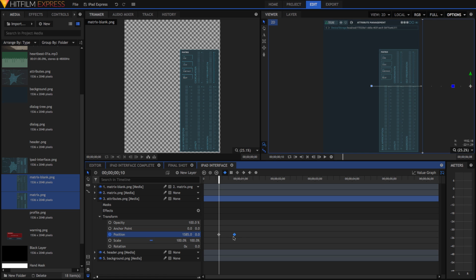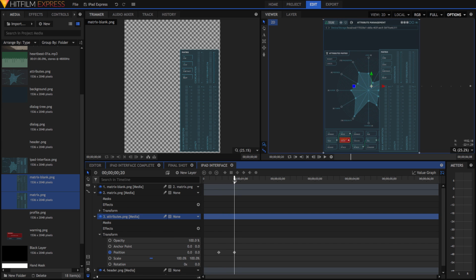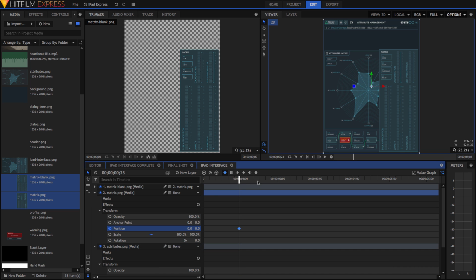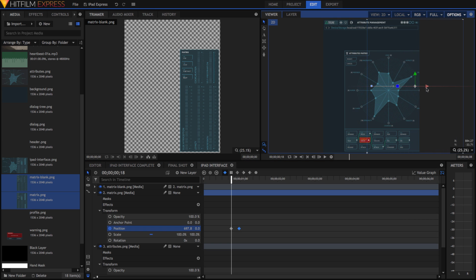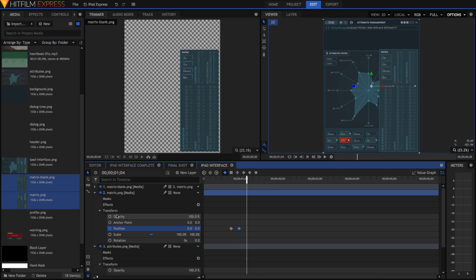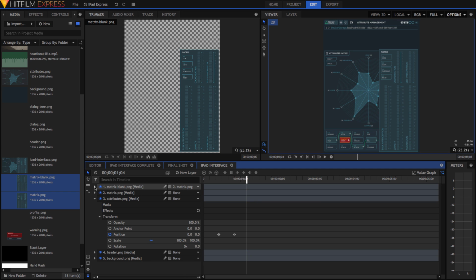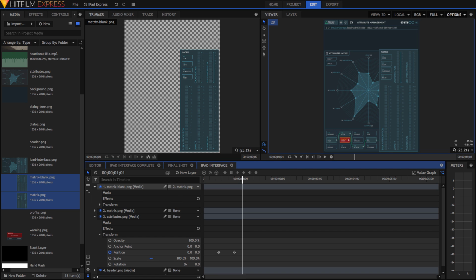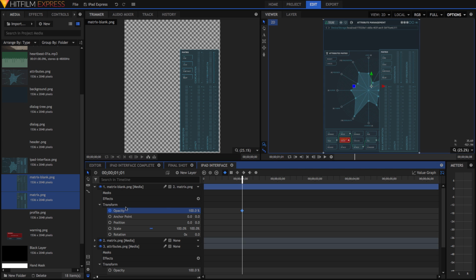Now, we'll do the same thing for the matrix layer. But this time, create the first keyframe on frame 23, then move back to frame 18 for the second. Notice how the matrix blank image remains perfectly aligned over the main matrix image, which is just what we want. Now we need to fade the blank version out to reveal the filled-in graphs by animating the opacity. Just a few frames after the animation is done, let's say at frame 101, enable keyframing for the opacity of the matrix blank image. Then advance 5 frames to 106 and set opacity to 0. And that takes care of the bulk of the screen.